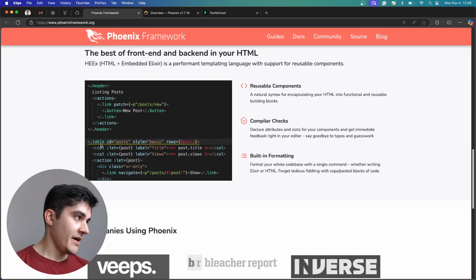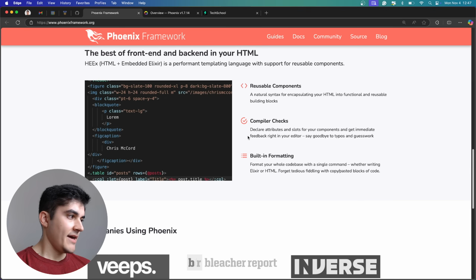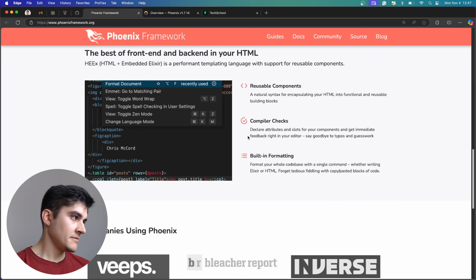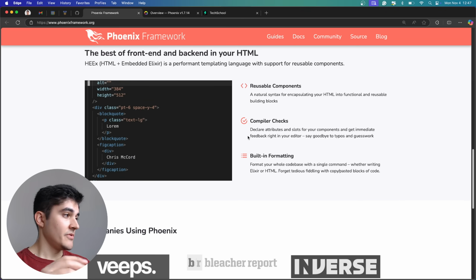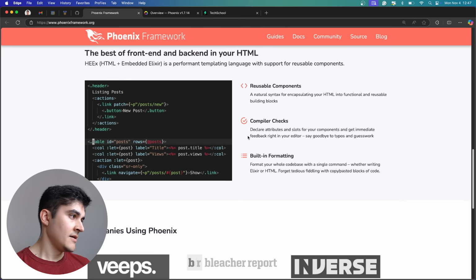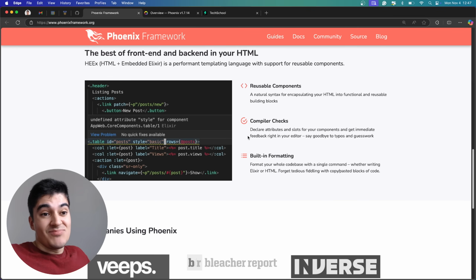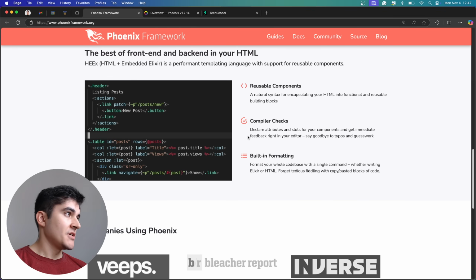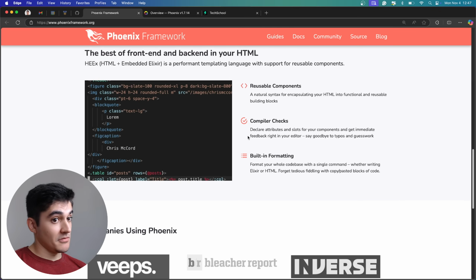You can see that we have apparently a table component. It's a custom component. And the user here is trying to add a new prop to the table called style, but this prop doesn't exist. So it throws a warning here saying, hey, the style equal basic prop that you're trying to pass to table doesn't exist. Okay? So yeah, those are the reasons why I love Phoenix so much. And now on the next videos, I'm going to show you instead of telling you, all right?